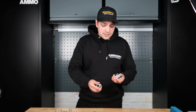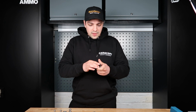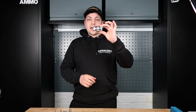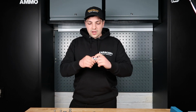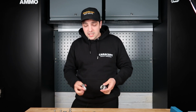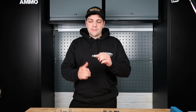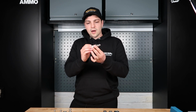I use these specifically for the inlet to the pressure washer on the shelf over there. Simply clip it in, and there you go. Clip it in, and now you've got a nice large bore to get as much water going into the machine as possible. So these are excellent for that. They're a little bit stiff. All these couplings sometimes are a little bit stiff when you get them, but they kind of bed in after you use them a little while. So the first time you get them, maybe it won't feel like the plug pushes all the way. Just give it a good push and clip the collar of the coupler back up to it, and you should be absolutely fine. And they all bed in.